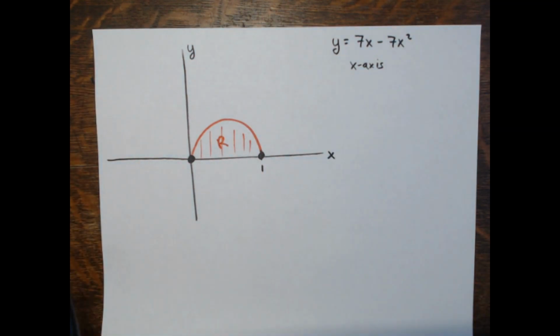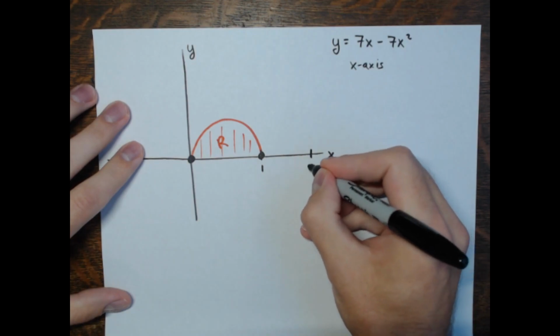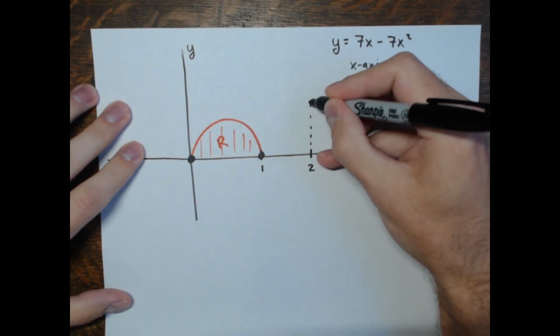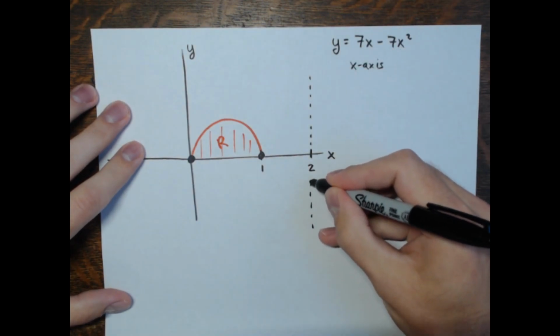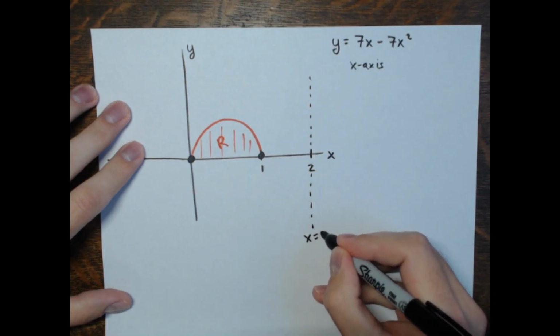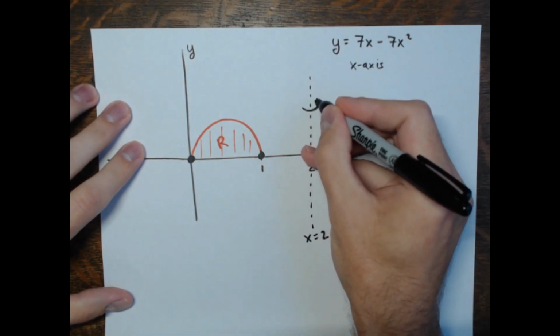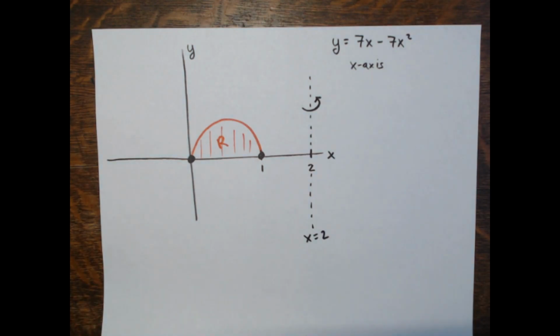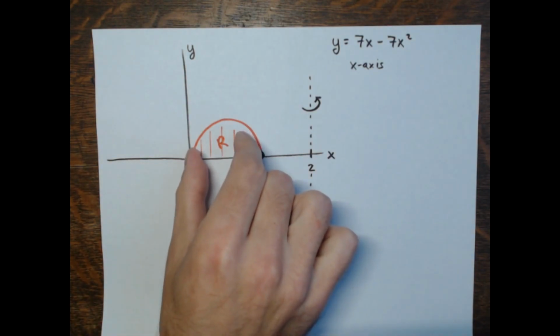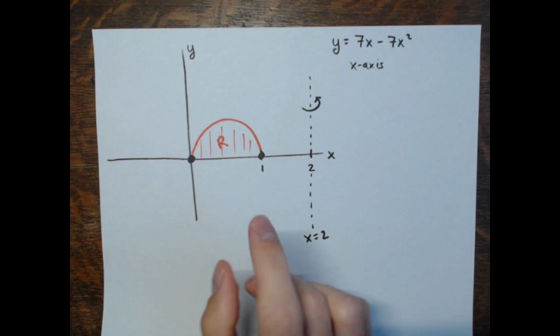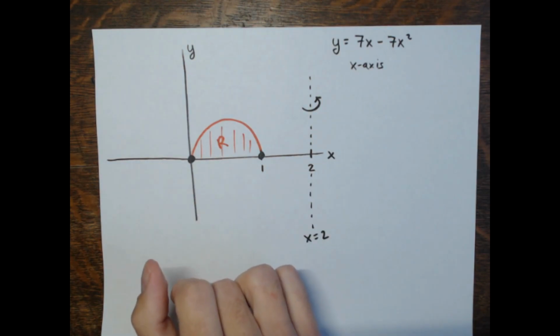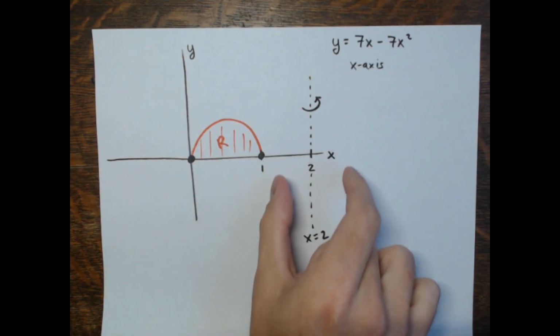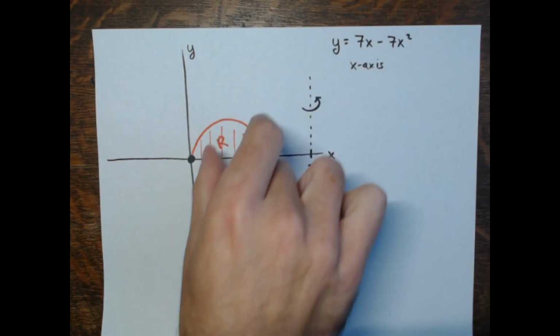And we're rotating this now around the line x equals 2, which is this line here. Vertical line x equals 2, and going around that line. So again, you can see it would be like this mound, like a jello mold, with a whole big gaping hole in it, but it'd be like this round jello mold.